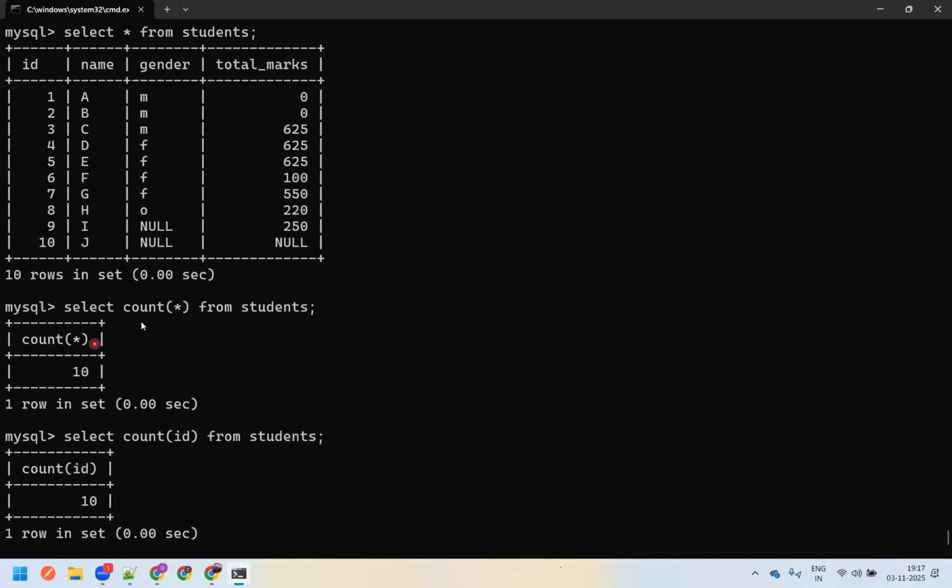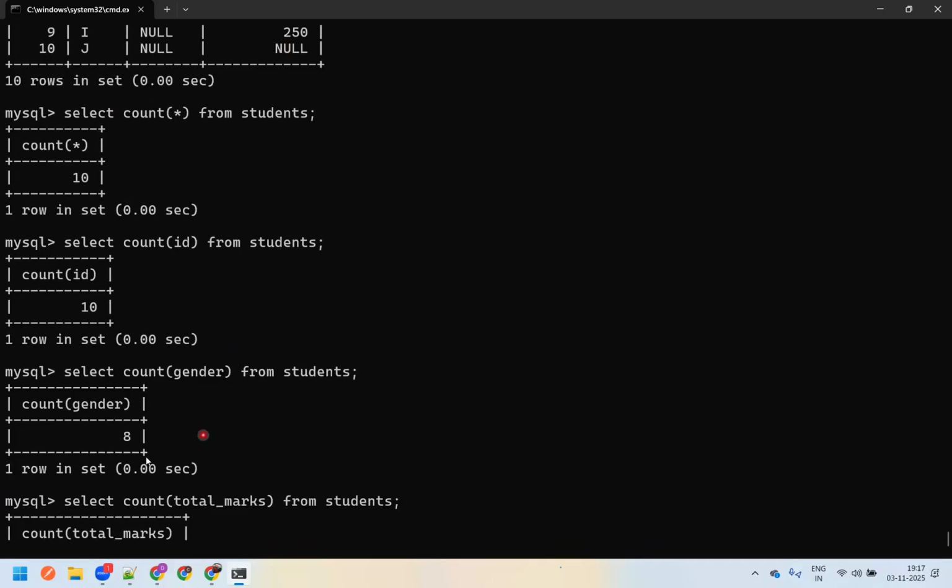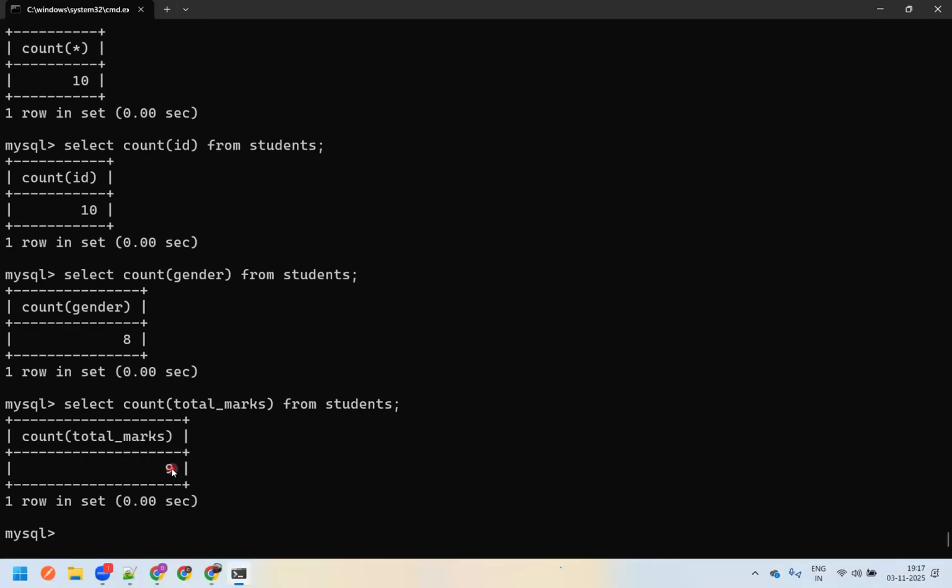When you do count of star, it is checking the entire table's record count, which is 10. If you go with a count on the gender column, since 2 of them don't have a value, it is giving 8. If I go with total marks, there is one person whose total is still not updated or added, so that is the reason it is giving 9.